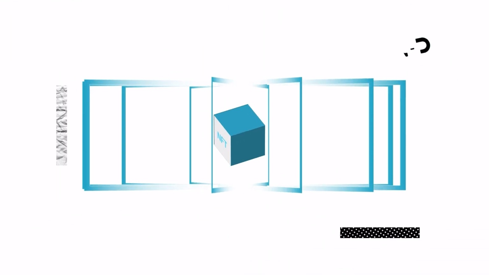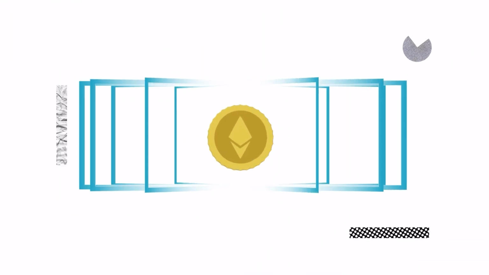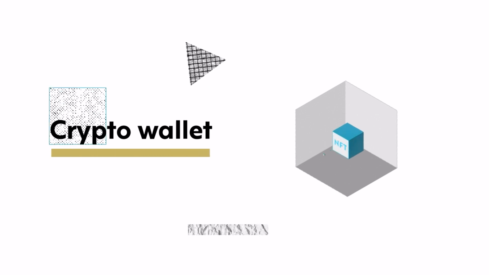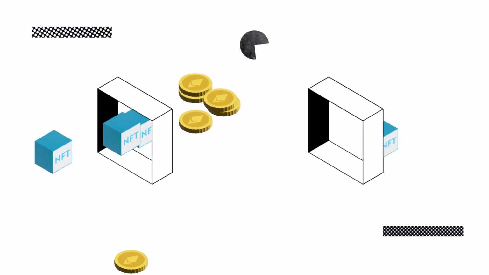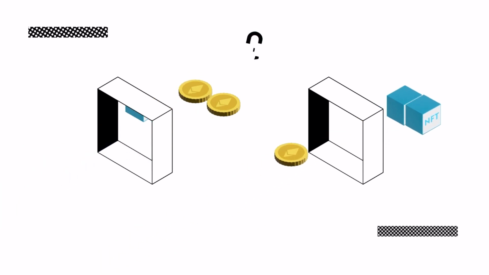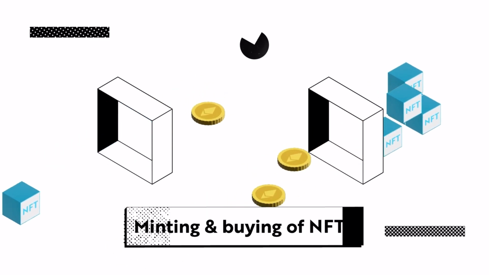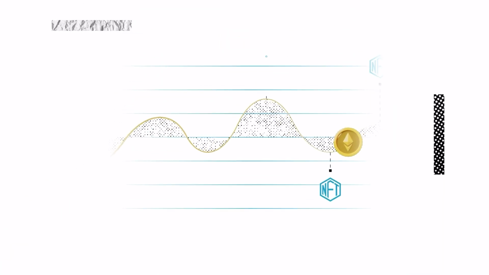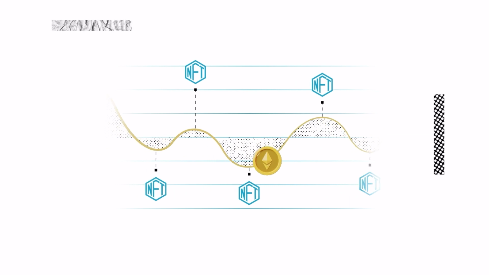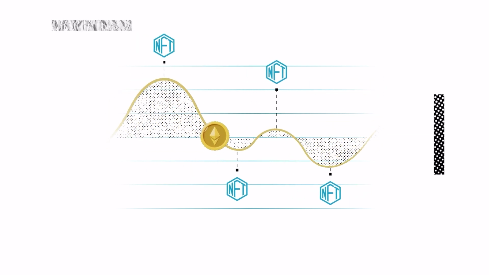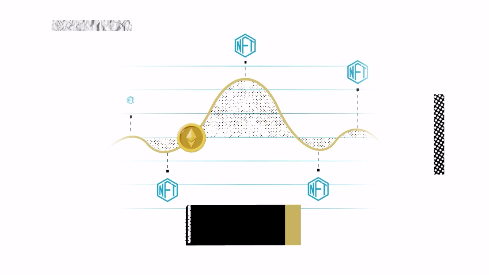When creators sell an NFT, they get paid in crypto. In return, the buyer gets to deposit the NFT in their crypto wallet where it maintains its value. On a fundamental level, this stable exchange of virtual goods and tokens is crucial in the minting and buying of NFTs. Think about it. If a cryptocurrency's price continually fluctuates, an NFT's value would also rise and fall. Something to factor in if you see your NFT purchase as an investment.